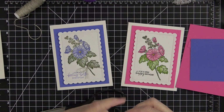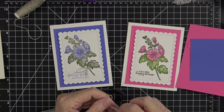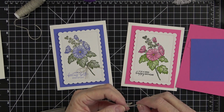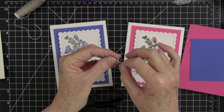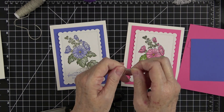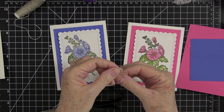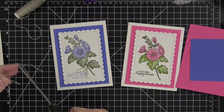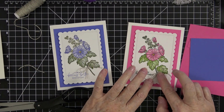But you know, you need a little bit of thread to tie a bow, because once you pull those tails and you pull the loops, your tails have to be long enough to accommodate it. So I think we got it with this one. Here we go. A little bit more over here. I like to make my loops small and then pull them, and that gives me just the size bow that I want. And I'm going to pull those tails down. So this stuff is so easy to manipulate, and that's why I love it so much. And I'm going to cut that off, and then cut this off just a hair. And then this is ready to go right here.